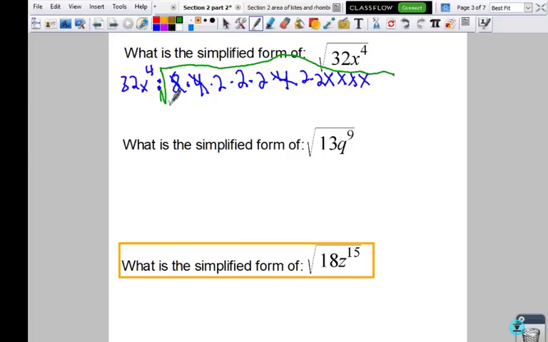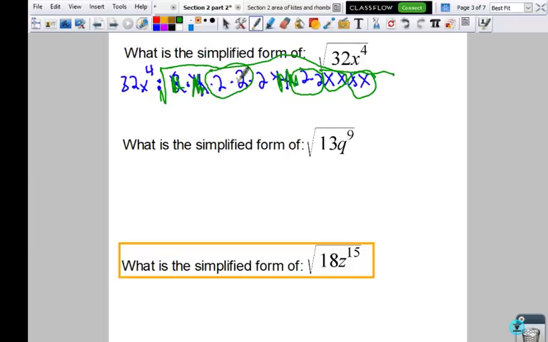X, x. Just keep in mind, some of these are crossed out. Make sure you actually cross them out so you don't see them. Okay, Adelia, what do I have a pair of? We have a pair of 2's. Okay, what else? A pair of x's. What else? Be careful, we got some more. We have another pair of 2's, don't we? Yes. And we also have another pair of x's. So make sure you get everything.